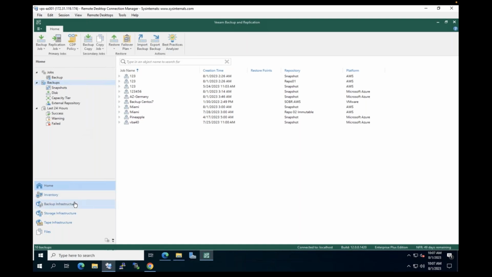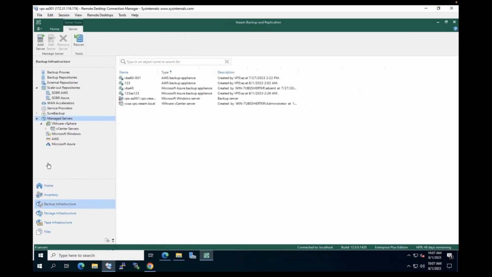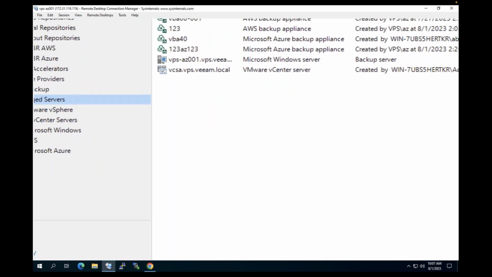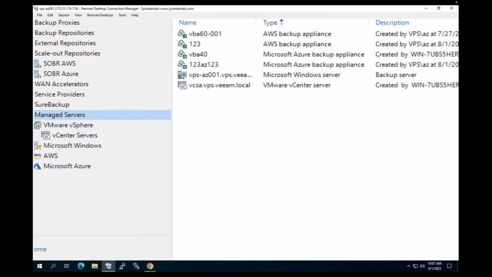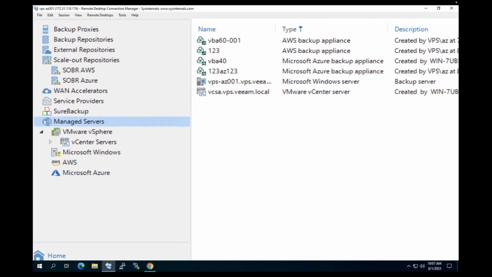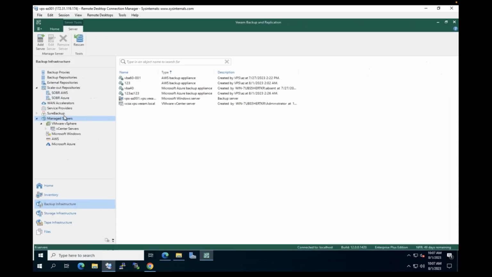Okay, so let's kick it off. What I'm going to show you is that I've got Veeam Backup and Replication version 12. You can see some backups. I've got some backup jobs inside of the backup infrastructure, and I know sometimes it's really hard to see, but I will try my best to zoom in and out to show you various things inside of the console. I've got some stuff protected, and under the managed servers, I've got my vCenter, with virtual machines, and everything's good.